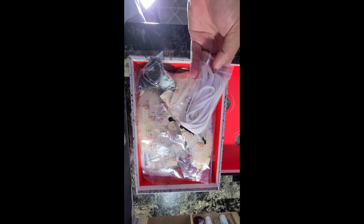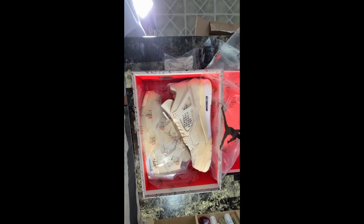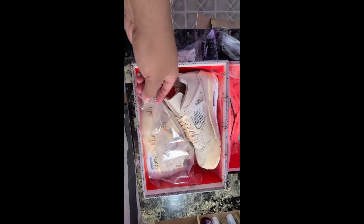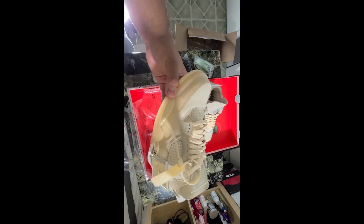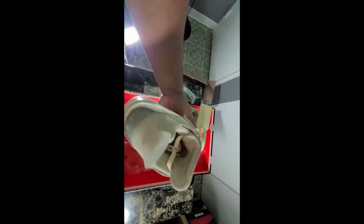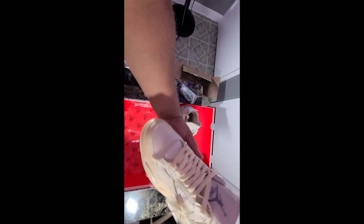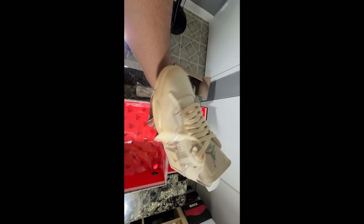Wow, so basically it brings three laces. Oh my God, I actually like this paper. It's a different type of paper. It's like a plastic, not that brown paper. Yeah, hold up, let me see this one. Off-white Force. Sick. Okay guys, I'm gonna show you around the box so you can have an idea how it looks.